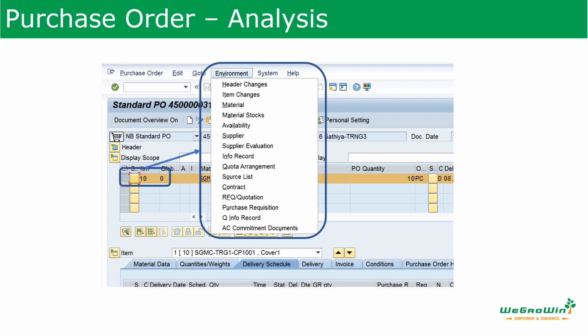And then info record, quota arrangement, source list, contract, RFQ, and purchase requisition details, quality info record. Like this, various details we can see from the purchase order itself. We don't need to go for different transactions by typing them, but from here itself we can see. So we can understand what is happening to the particular item which is there in this purchase order.